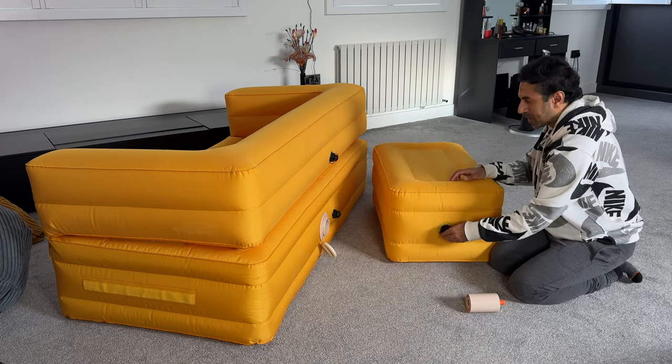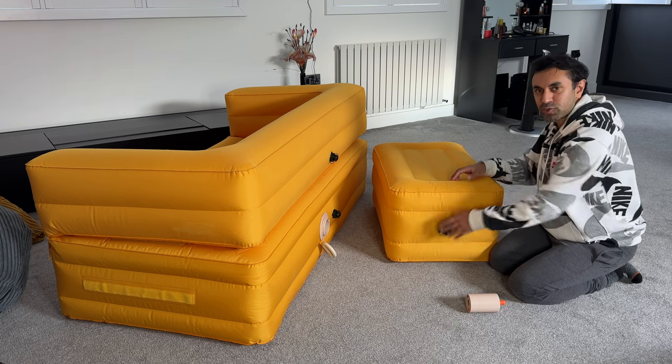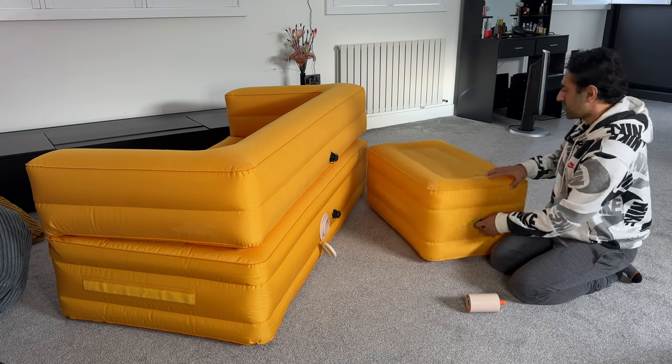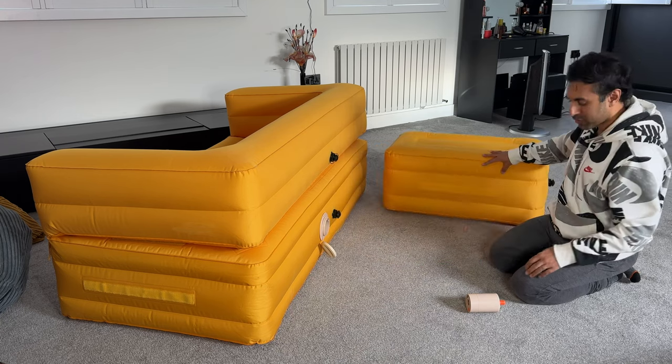And you saw how quick I inflated all of these pieces. So all in all, no more than 4 to 4.5 minutes. That is such a nice and easy process.